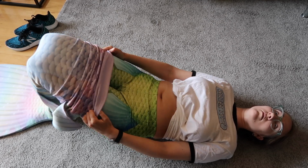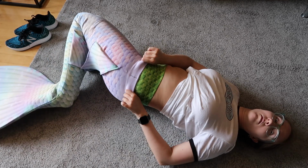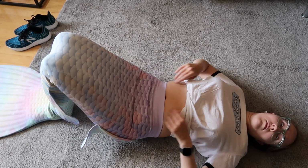Please pardon my expression. The lighting in this is just terrible, but slide it up over your bum. I like to tuck my thumbs in to help myself do that and just kind of roll it up just like that. Make a few adjustments and you're good to go.